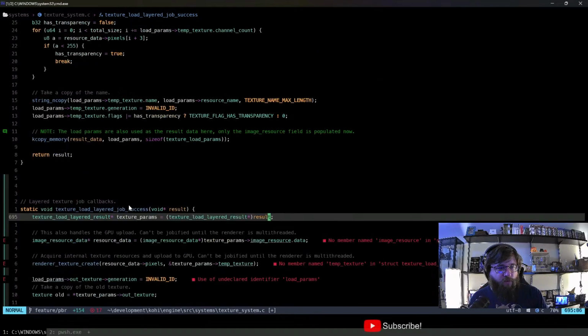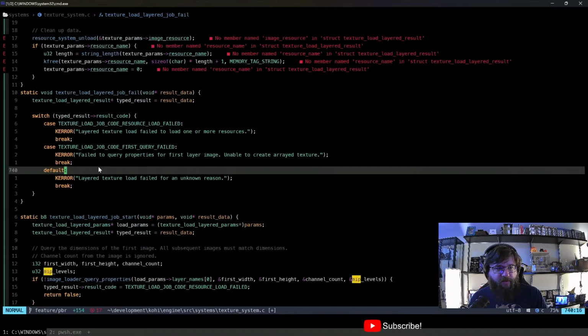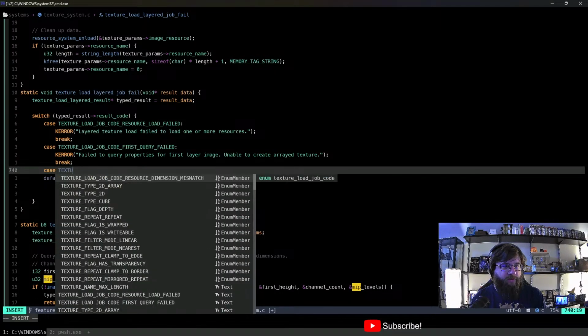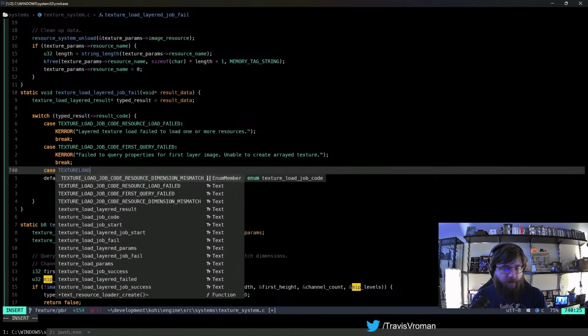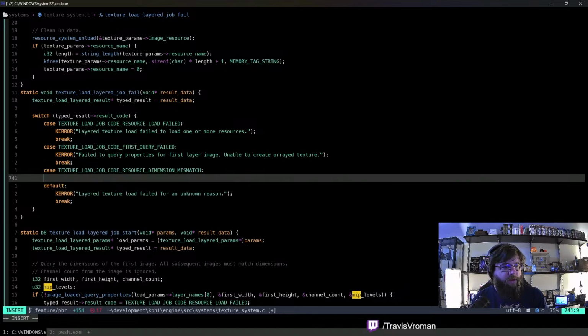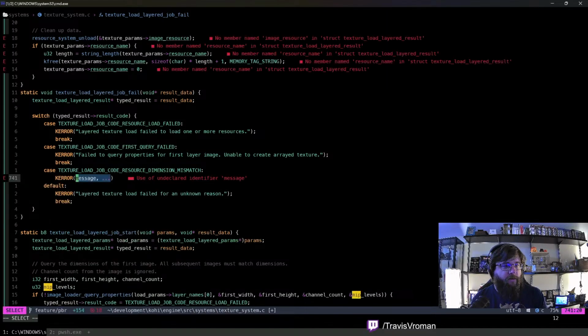Speaking of which, we did add one. Before I forget to do that, we did add one here. So we need case texture load job code. I think it was resource dimension mismatch. Okay, error.